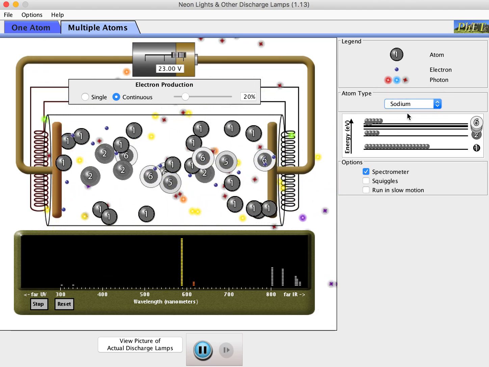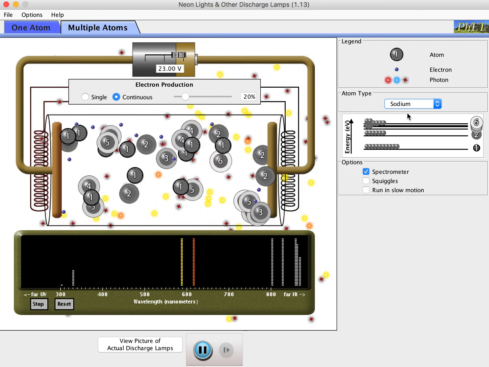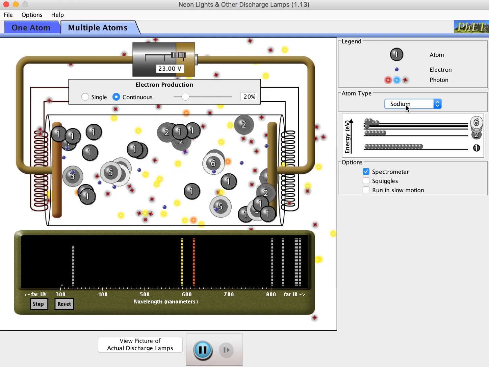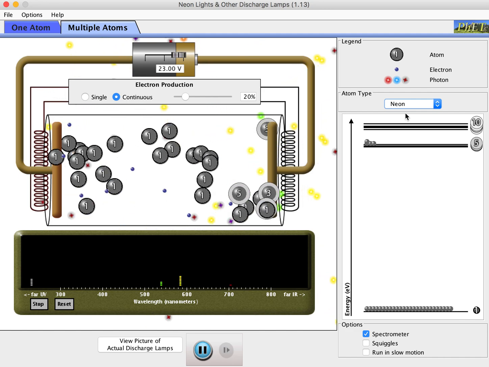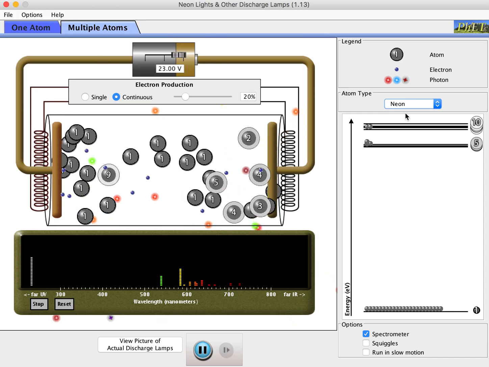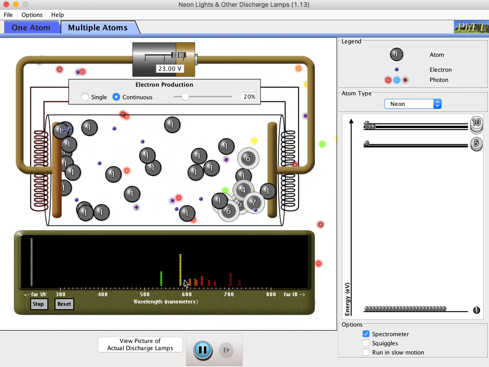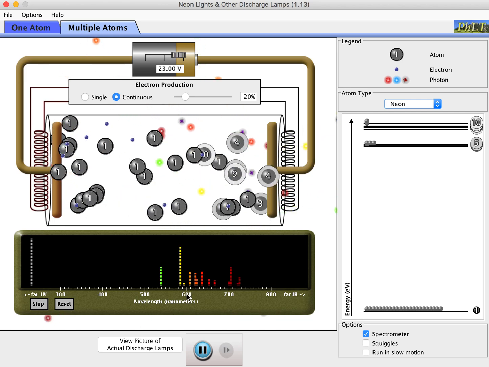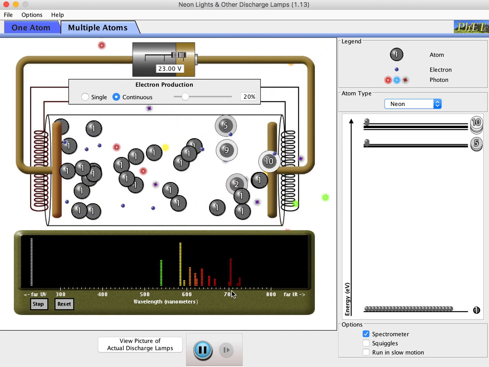Here's sodium. Sodium produces a lot in that yellow part of the spectrum, and there's a lot also in the orange, and everything else is kind of in the infrared, or there's one down there in the ultraviolet. And here is neon, finally. And the neon spectrum gives you lots of reds and yellows, which in combination give you that classic neon look. So those wavelengths are 550, 585, 590 something, and then several that are between 600 and 700 nanometers of wavelength.